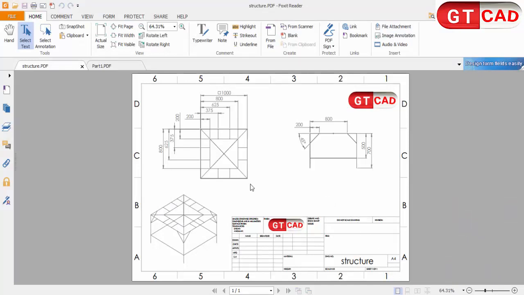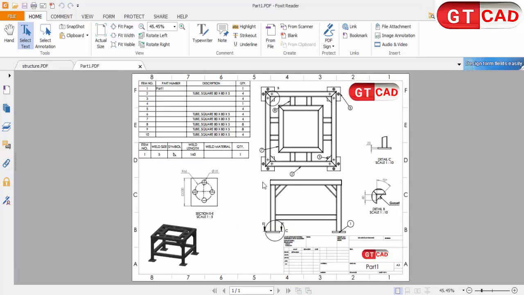Let's go to the drawing. We have two drawings. One of them is the 3D sketch. I dimension all. We have a structure. This is the top view. It's a square. The dimensions are in millimeters, 1000 millimeter. In another drawing, we have the type of the structure or member. We call it a square tube.